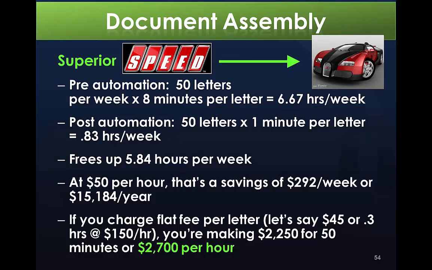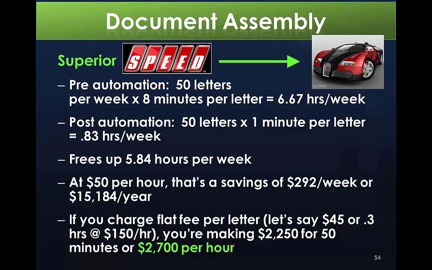And you'd think, well, what's the big deal about that? Well, if you automated those letters, so they came up with a template that could produce any of 50 different kinds of letters, and they linked it to Outlook, so you could pull in the client's name, address, etc. with one click, that saved them 5.8 hours per week. But interestingly, their engagement agreements all said, we charge $45 flat fee for all correspondence. Doesn't matter if it's a 5-page letter or a 1-page letter, it's $45.